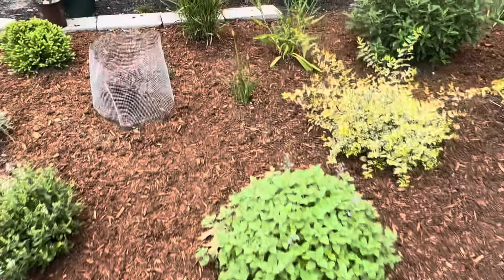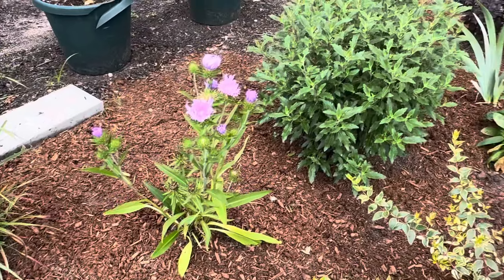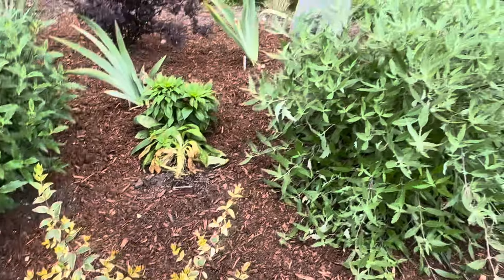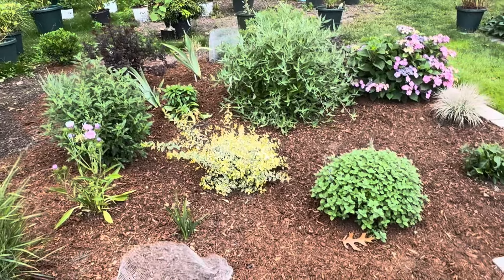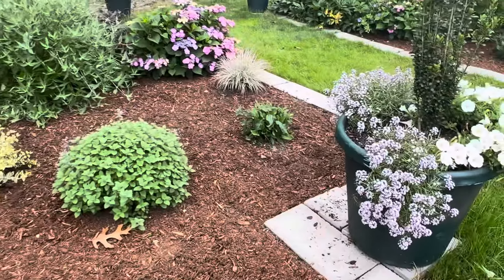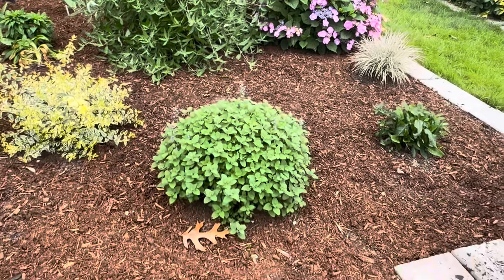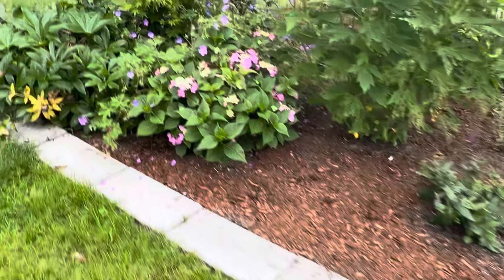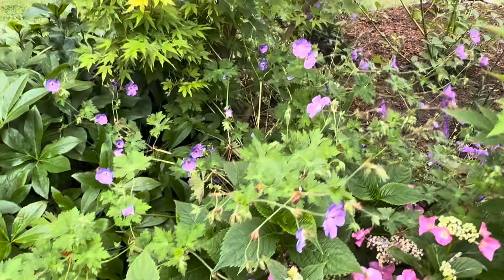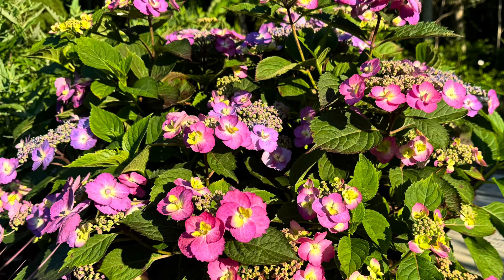And I just cut back this cat mint, and there's more new plantings in here as well. Everything seems to be taking for the most part. The lobelia back there — I'm not sure what's going on there. So time will tell what stays, what goes, and new gardens to form. About five years ago, none of this stuff was here, and I've planted all these plants and put all these stones down, and the grass and the mulch and moved all the dirt. I am very much a YouTube-learned gardener. I hope I'm inspiring you, whether you are a new gardener or a long-time gardener, to get out and enjoy your garden journey. Thank you for joining me on mine.